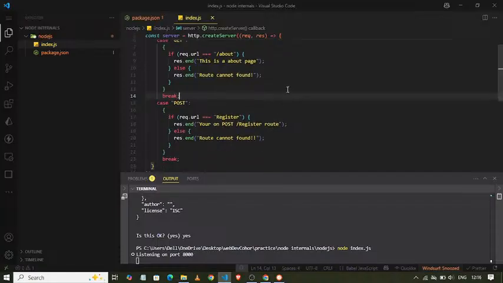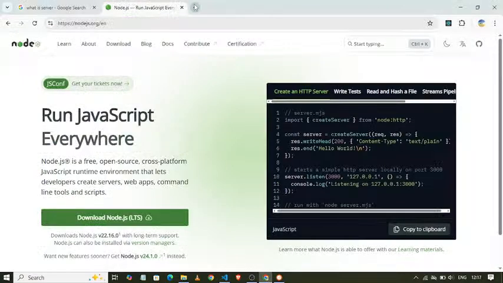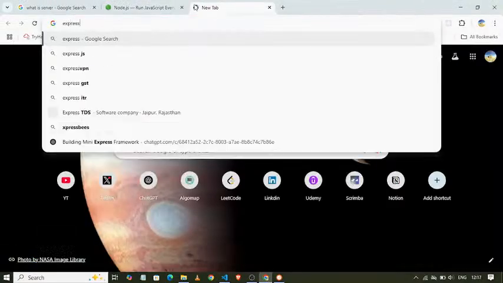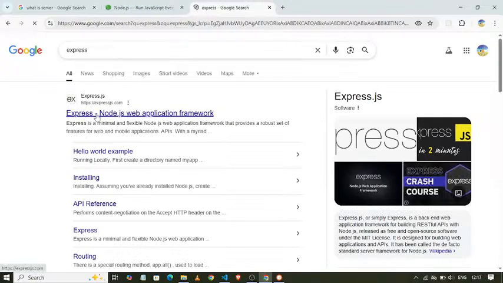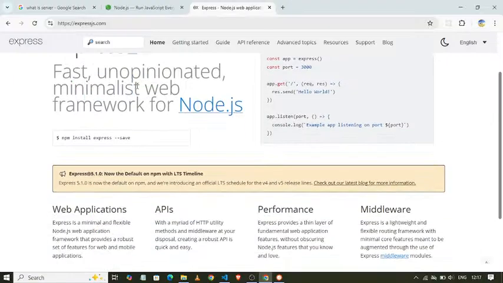The most popular framework based upon Node.js is ExpressJS. As you can see, ExpressJS is a small, modular, fast, minimalistic web framework built for Node.js.